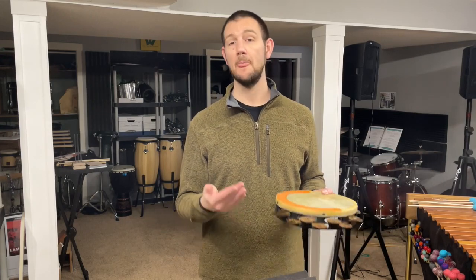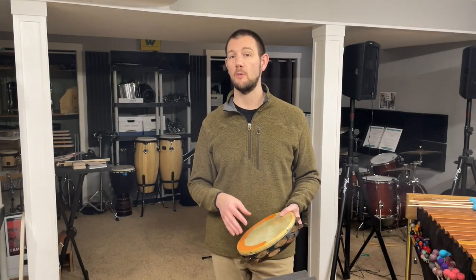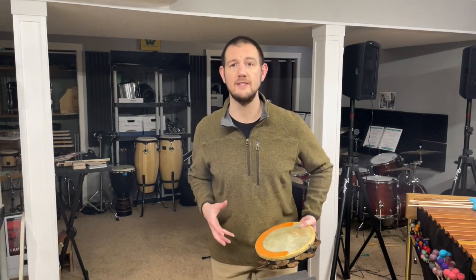That didn't really change dynamic very much at all from low to high, but it sort of looks like it did. Also, if you're on a stage with a whole group of people, it is a lower volume — not because you're playing it lower, but because the bodies in front of you are actually blocking the sound. So it has an emerging quality where it appears to get louder. It's a bit of a magic trick. There are more advanced techniques for actually getting the tambourine to go louder and softer in shake rolls, but they're pretty difficult and you really don't need to know them unless you're a professional.